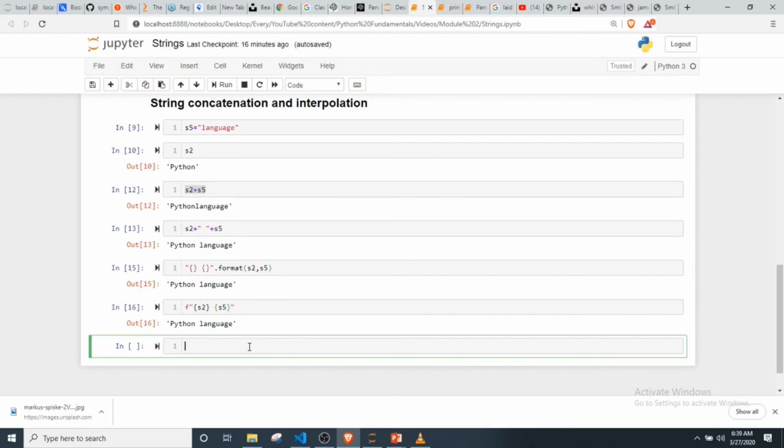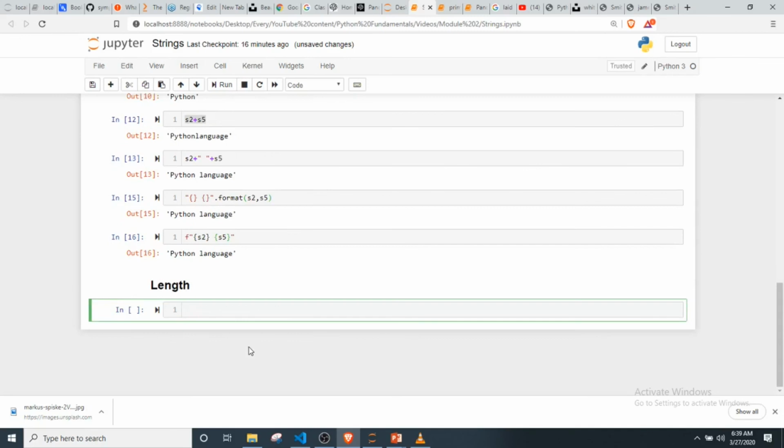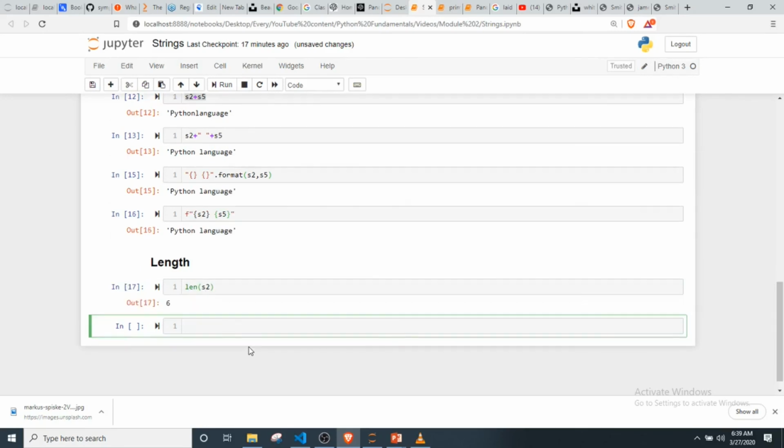Something else we can do is to look for the length of a string. For you to look for the length of a string, you use the len inbuilt function. This is an inbuilt function, it's not something actually meant for just string. So I can say the len of S2, and that's 6.